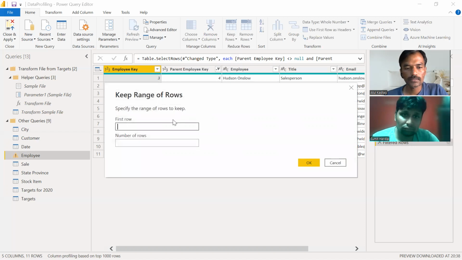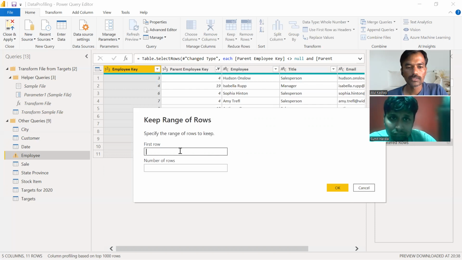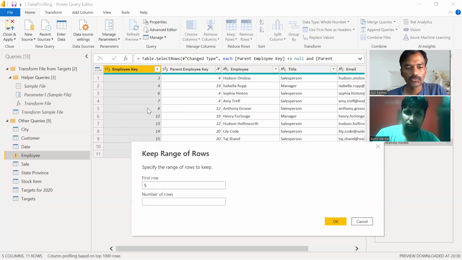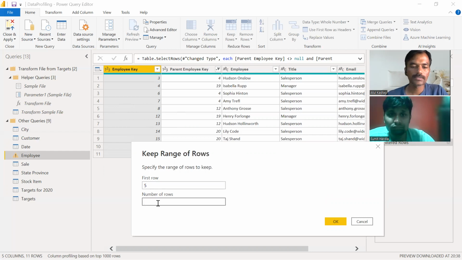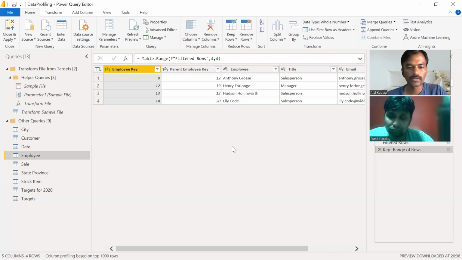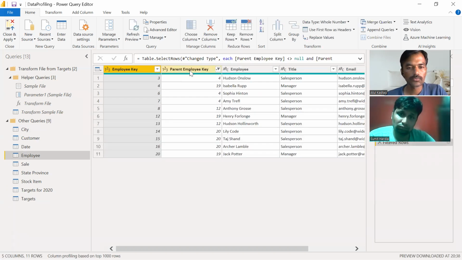We specify the first row, say the fifth, and the number of rows, say 4. Click OK, and you can see those 4 rows have been kept. So this is the range of rows, and it depends upon the requirement.